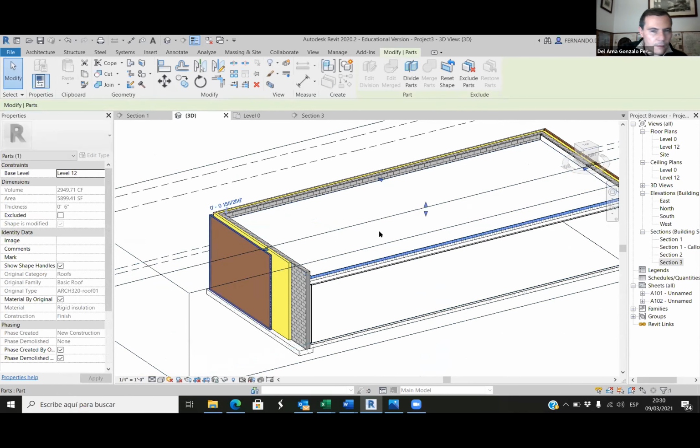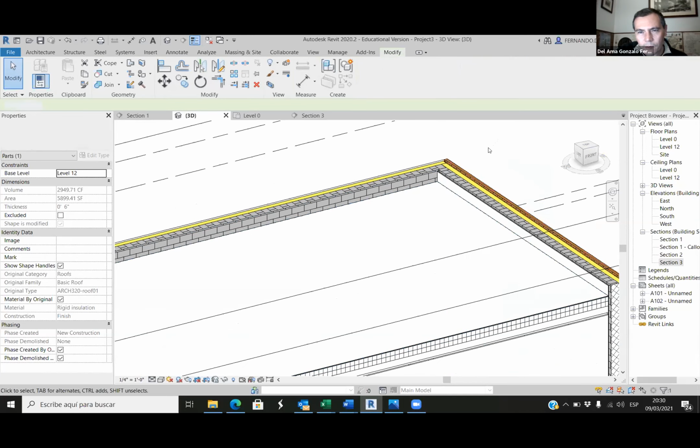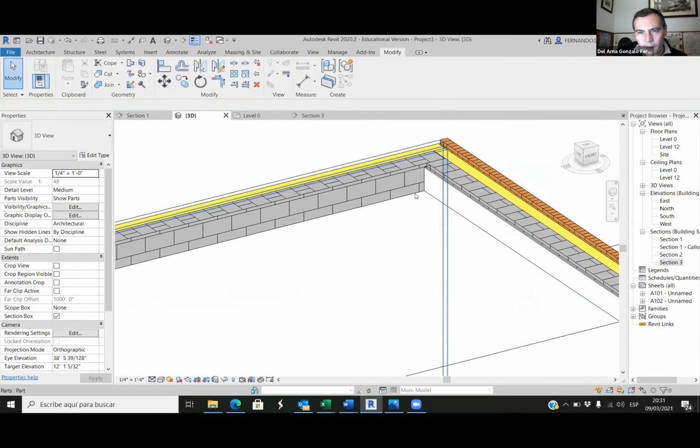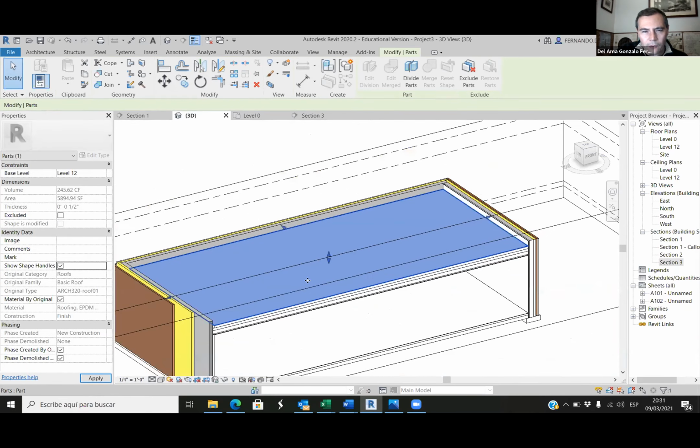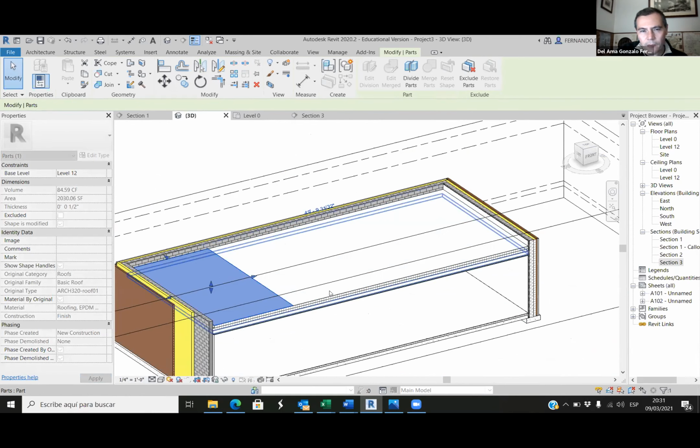So I can show shape handles, but I won't start with this. Okay, so this is the EPDM. And now if you want to show different materials, you can drag this way.